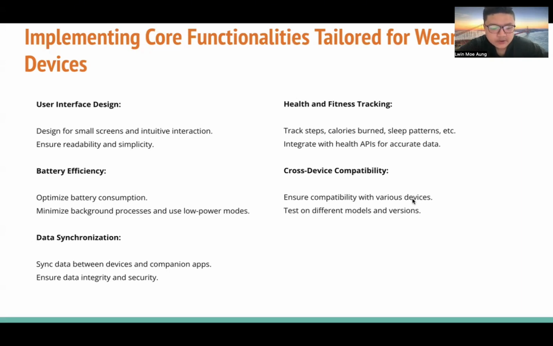Data synchronization ensures seamless communication between devices and companion apps, maintaining data integrity and security. Health and fitness tracking: implement features for tracking metrics like steps taken, integrating with health APIs for accurate data. And lastly, cross-device compatibility. Ensure your apps work seamlessly across various wearable devices, testing on different models and versions. This is the last part of mine, and thank you very much.